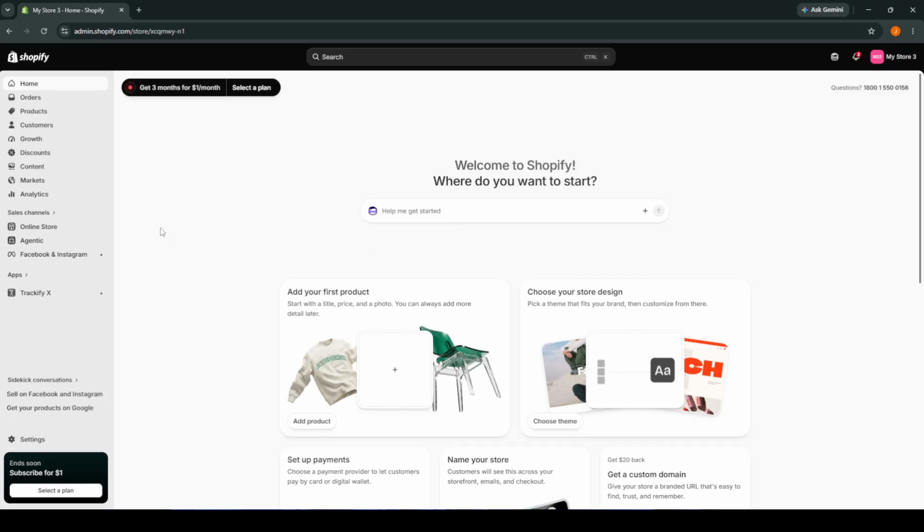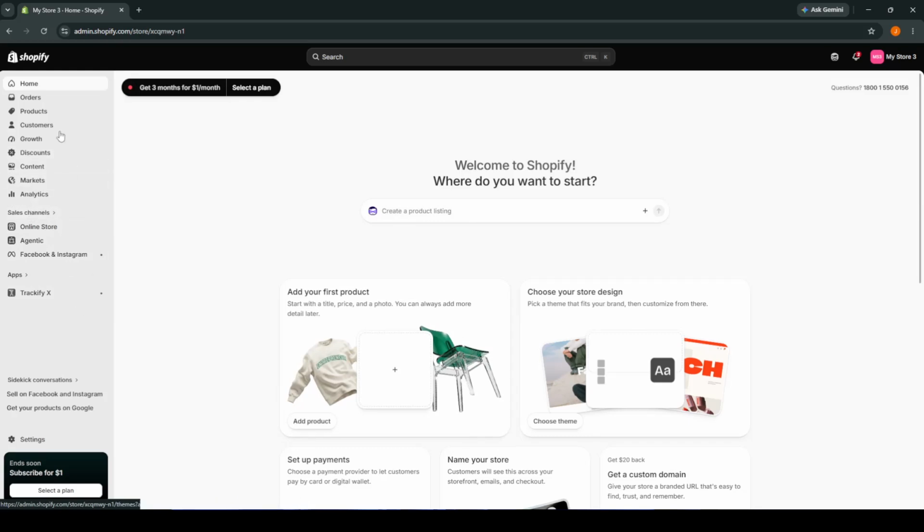To begin, open Shopify Admin. You can do this by going to your Shopify dashboard in your web browser. Once you are signed in, you should land on the main admin screen. This is where you will manage your store settings, orders, and apps. Take a moment to confirm you are in the correct dashboard, because the next actions depend on accessing the right menus.